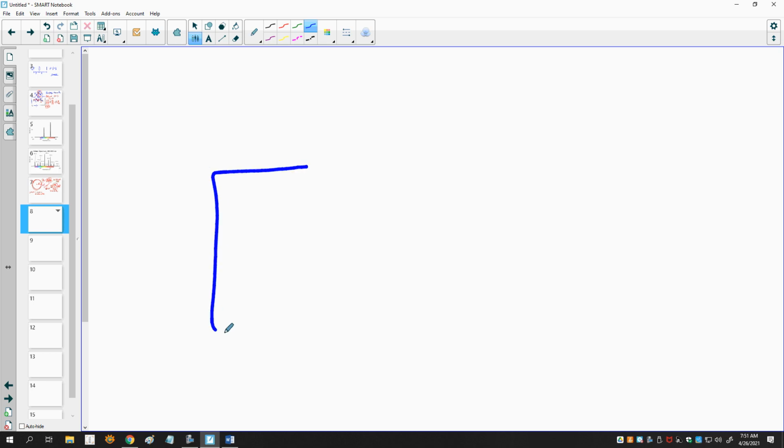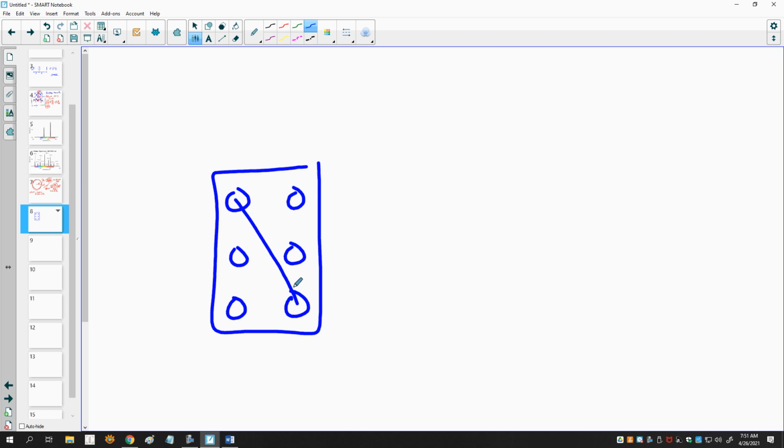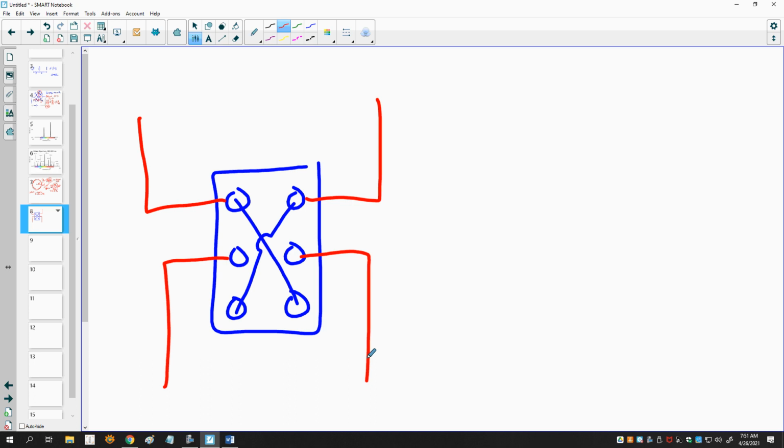It looks like this. I have a block. There are 6 terminals on the double pole double throw switch. If you look at the back of the switch, you see that there's a wire connecting these 2 terminals, and another wire connecting these 2 terminals. So you have one part of your circuit connected here, and another part connected here. Now, you can have 2 situations in your double pole double throw switch. Let's say our current is coming here.